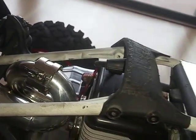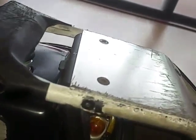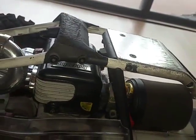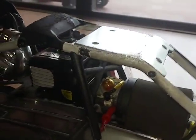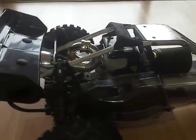I'm not done. I'm going to get this piece here from RPM. Might get a new roof and polish it. Might use the roof that came with the Hemi-Storm attic body. The roll cage, I'm not sure if I'm going to peel off that plastic dip and repaint it with plastic dip, or just leave it in its natural black.